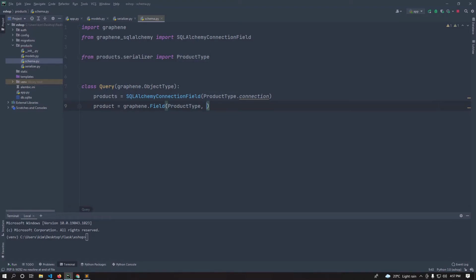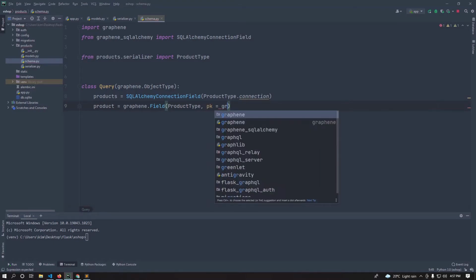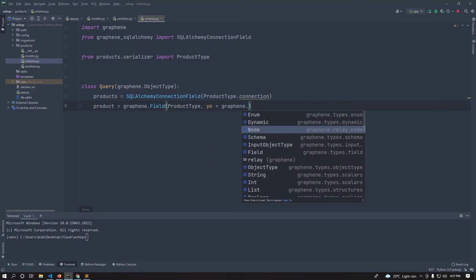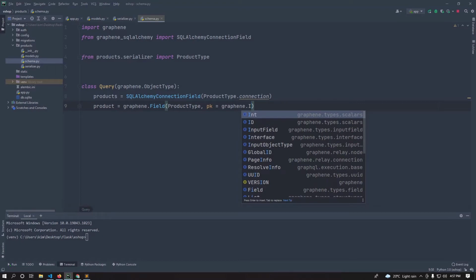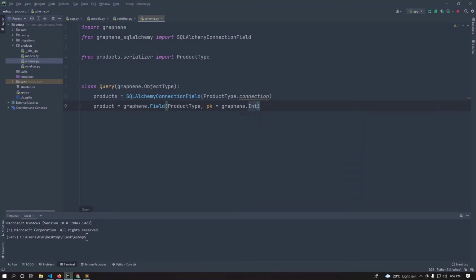But we know that whenever you're resolving a single product, then you need id, so we'll say pk. In our case, let us call the field pk, and then we know that it's of type integer because that is the thing we are returning. So just come and say .Integer that way. So whenever you try to return a single product, then you will need to pass the id as pk of the product. So that is it.